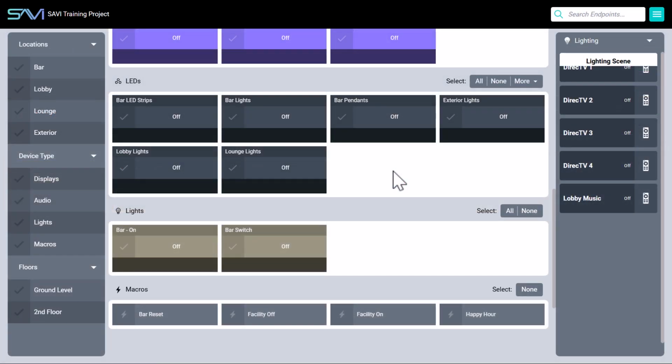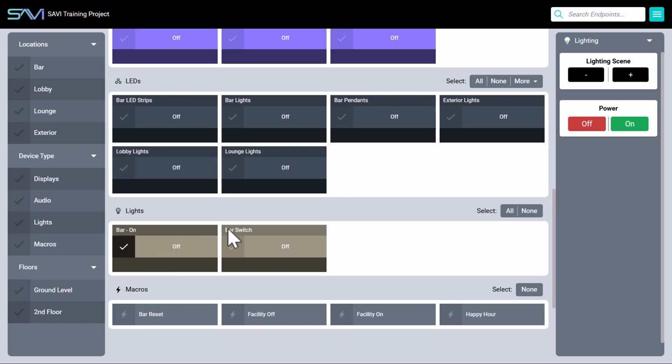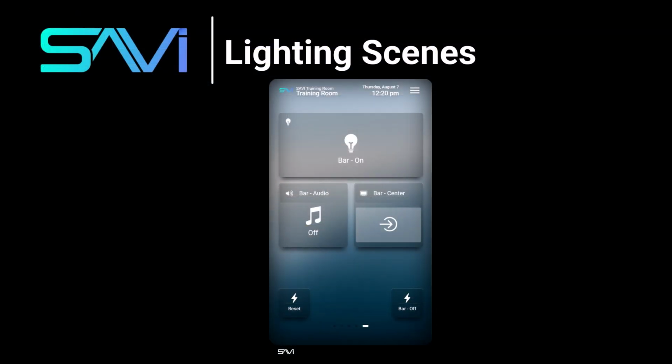To use lighting scenes in SAVI, select it in Facility View and click On. This will execute the scene according to the configurations that we made. If I click Off, SAVI will simply set all brightness levels for the included zones and devices to 0%. This works exactly the same way in Map View, but when using a glass view, the end user will simply press the button and the scene will execute immediately.